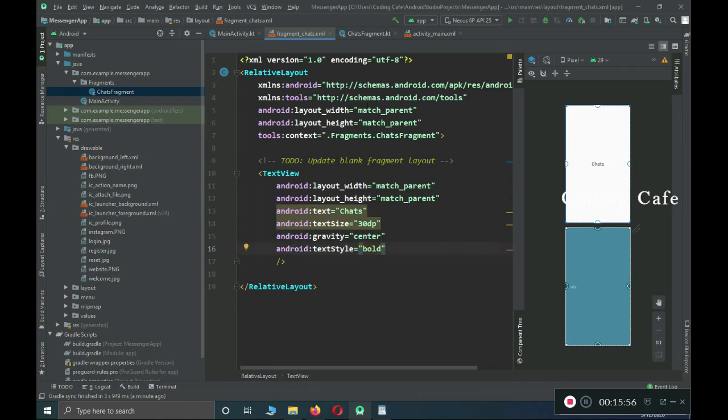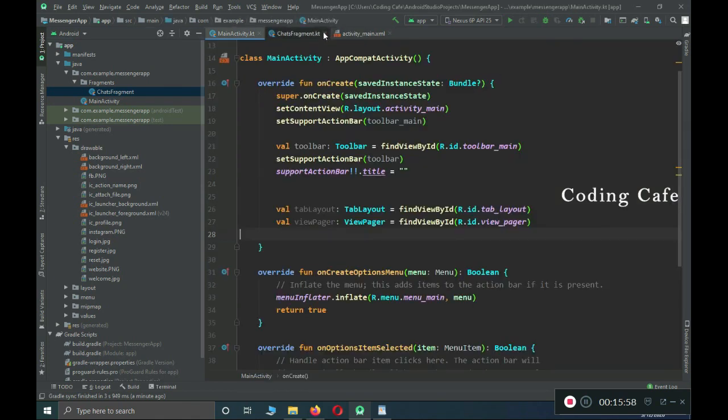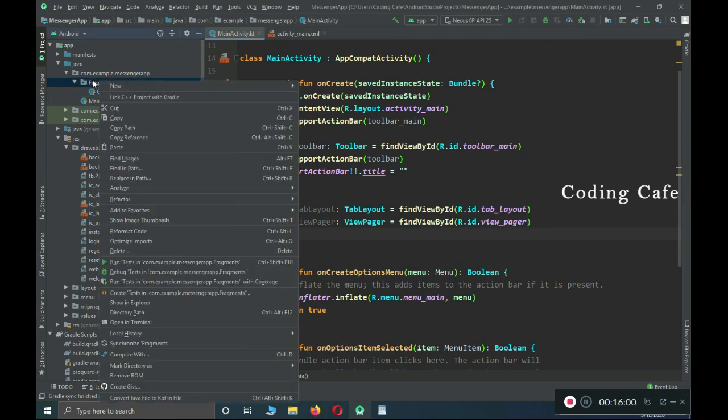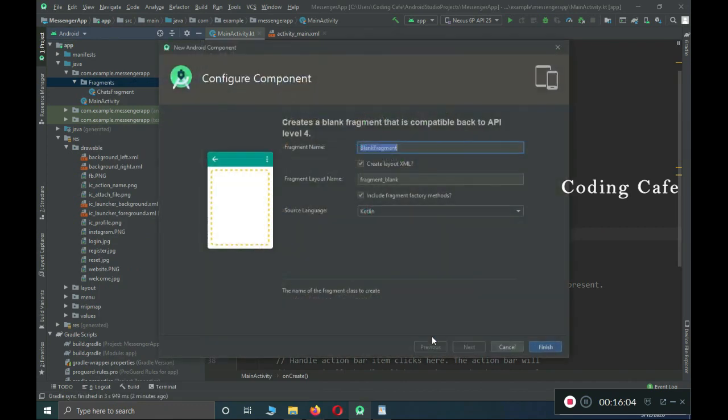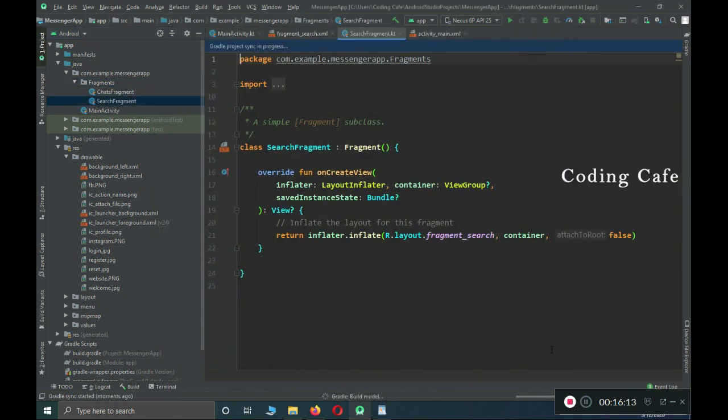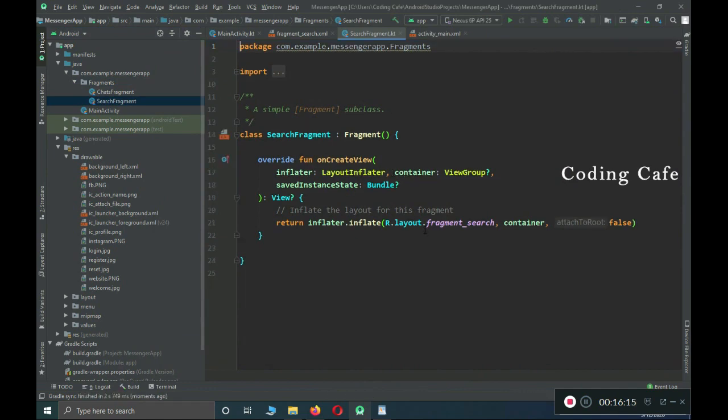Now you can close this chats fragment. The next thing is to create another one, so right click on fragments, new fragment, blank fragment, and this fragment name will be SearchFragment. Make sure to uncheck this, click finish. So it has been created now, and close the search fragment.